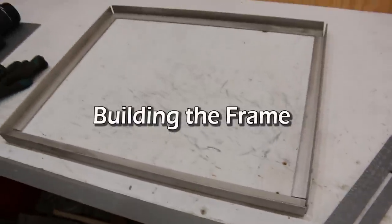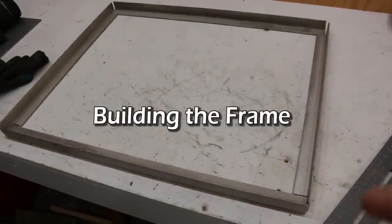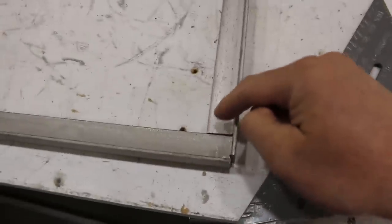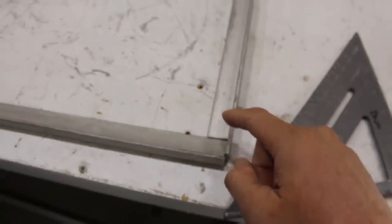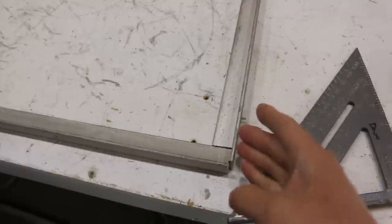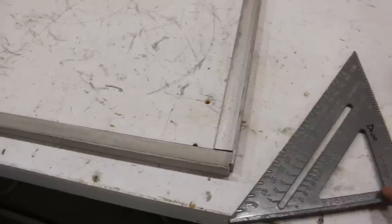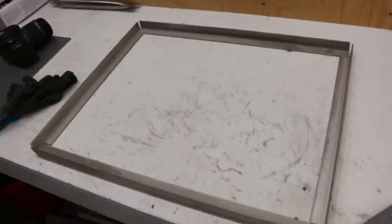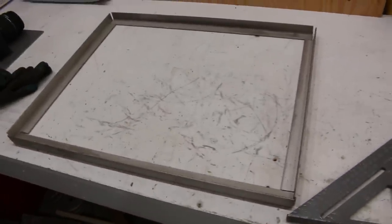So this is gonna be the frame of the griddle, the top of it. And I'm gonna build everything off of this. I'm gonna have detachable legs. So I've notched out the 1-inch by 1-inch stainless steel angle so that it fits together like that, so it'll be nice and flush on the deck. And then I'm gonna square it up with this before I tack weld the whole frame together and then add on the detachable legs.